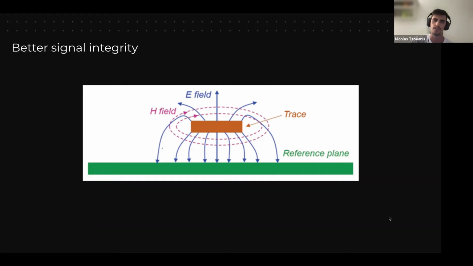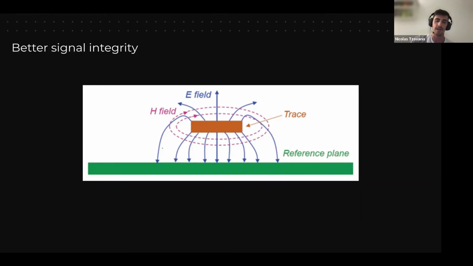So if there's no reference plane in this case, the trace is the orange part on top, and the reference plane is the return path. You can see that here the electric and magnetic fields are represented by these arrows in blue and reddish. So we need that return path.